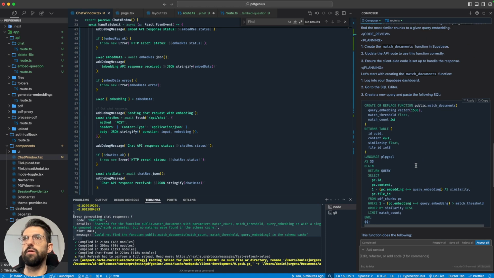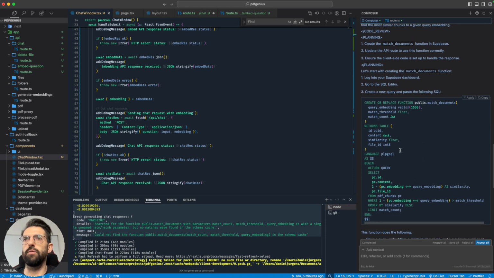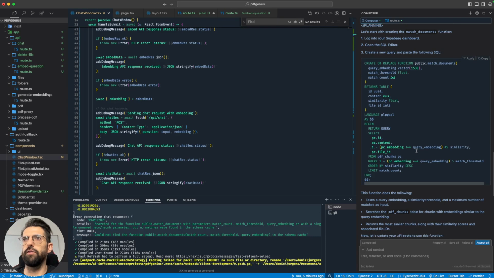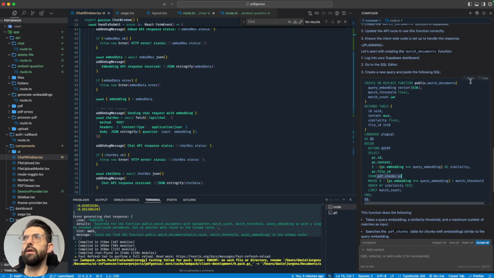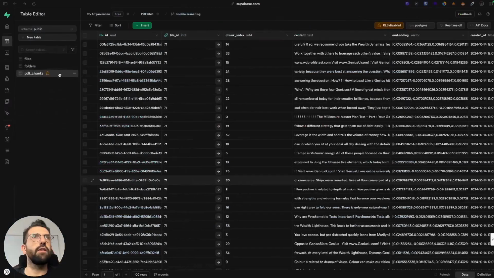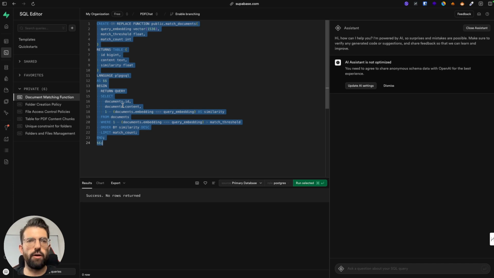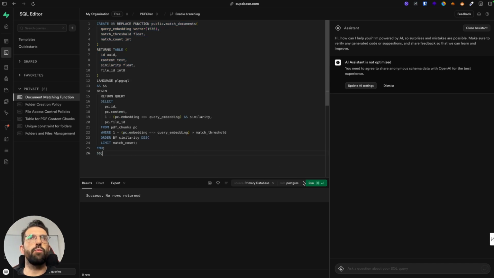And now, I don't know if this looks similar to what we already have, but we have the PDF chunks table, and we'll do this, head back over to the SQL editor. And here's the difference, right? We just used a quote unquote placeholder for the table to perform the similarity search on, so this wouldn't have worked. Okay, now we'll do it like this.